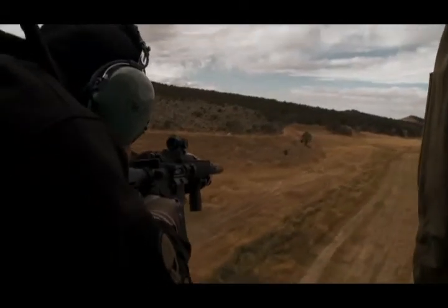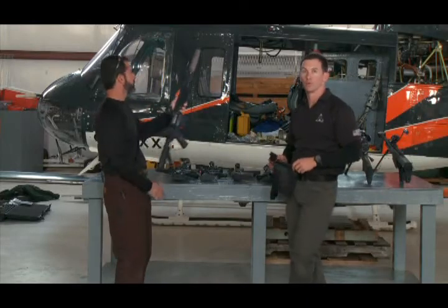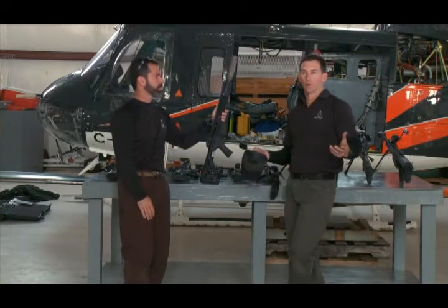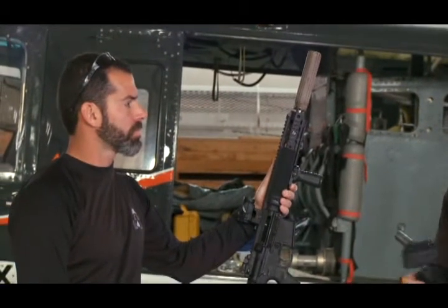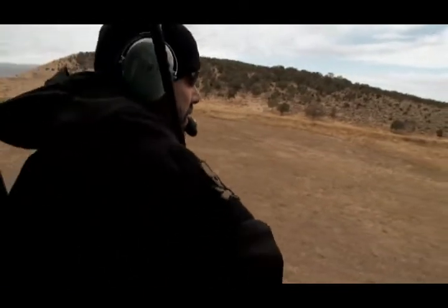Chris is running a similar weapon system, kind of a shorter weapon system, but he's got it suppressed. Suppressors are a really good thing to use, depending on what you want to do. If you want to kind of help the pilot, maybe you're running all the doors off or something, this will direct, obviously, all the blast, minimize the overpressure, help him fly the aircraft a little bit better. So if you guys have those in your arsenal, great thing to put on the weapon system.